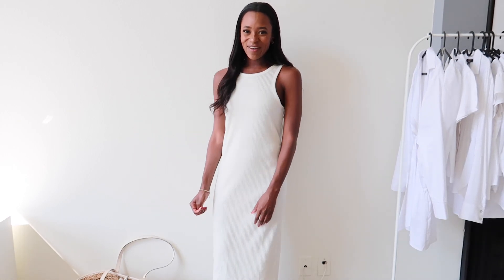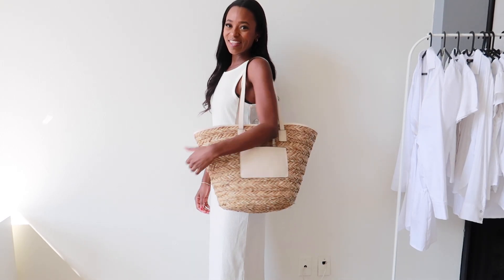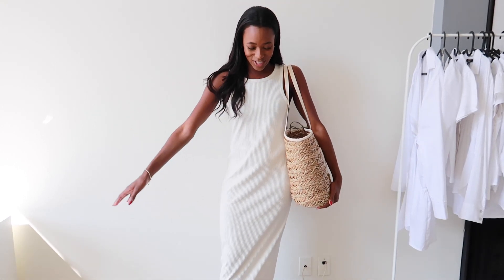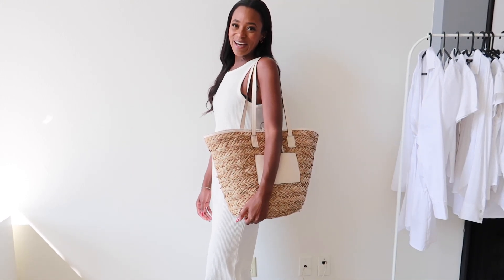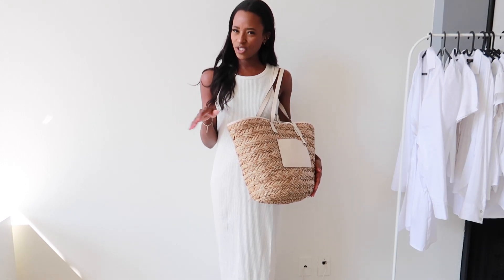Here it is. It's a little hard to show the entire dress because it is very long, but I absolutely love it. This is such a perfect item to have in your wardrobe for summer — you can just throw it on when you have nothing else to wear and it instantly looks like you actually tried. With the bag, I mean look at this outfit — it's so cute. I feel like this is just a perfect beach bag and I will use it a lot. We're going to Sweden very soon to stay at our summer house, and I feel like this is just a perfect summer house outfit. The bag was around $40 or $50, definitely not as expensive as the $500 bag I wanted.